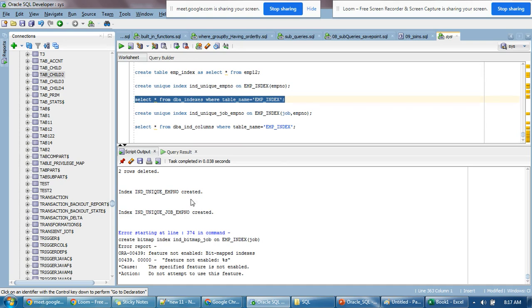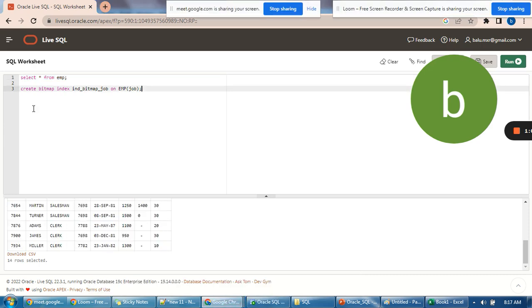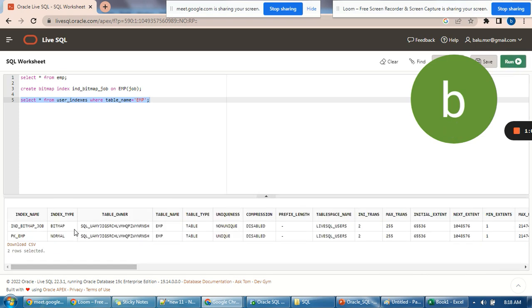Here it should be user indexes, which is specific to a particular user, not DBA. And here the table is EMP. The type will be the binary index. Okay, the bitmap index is created.